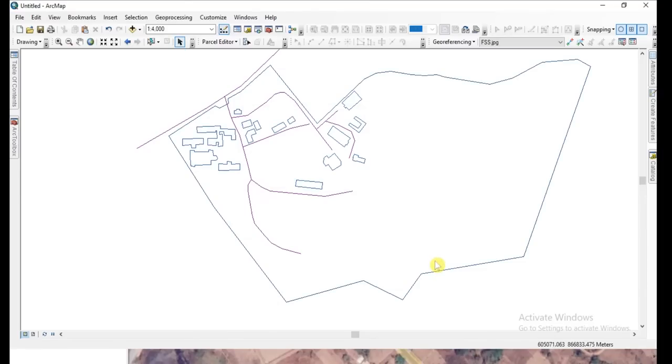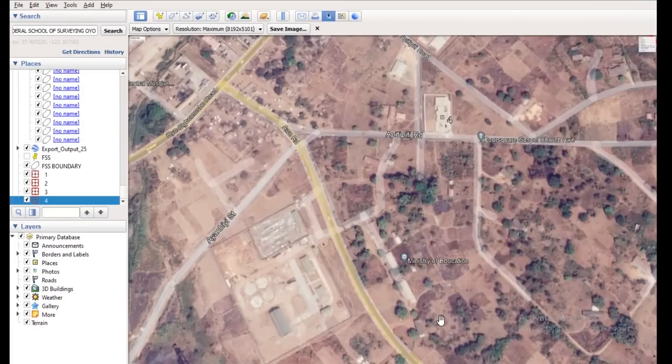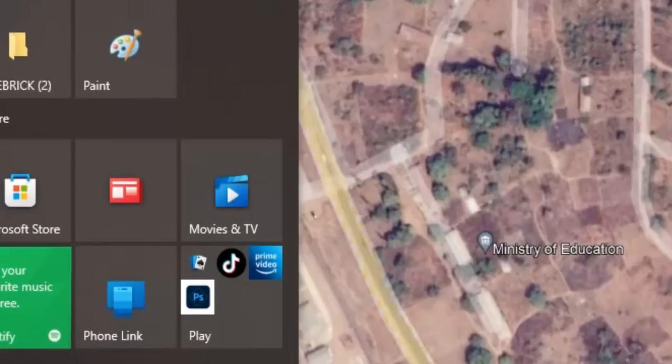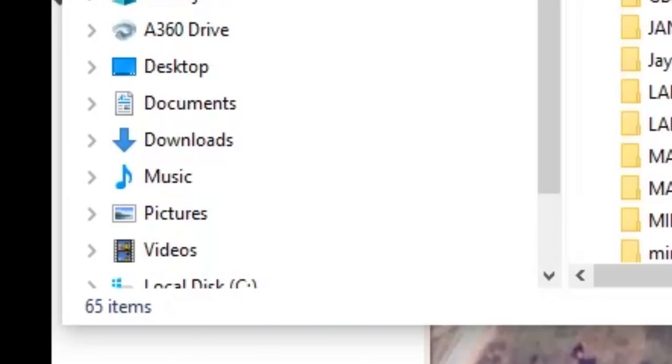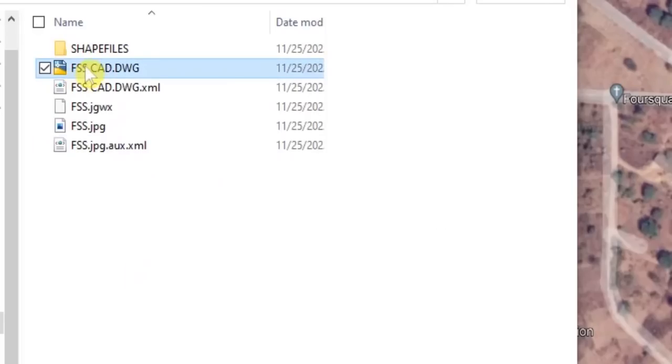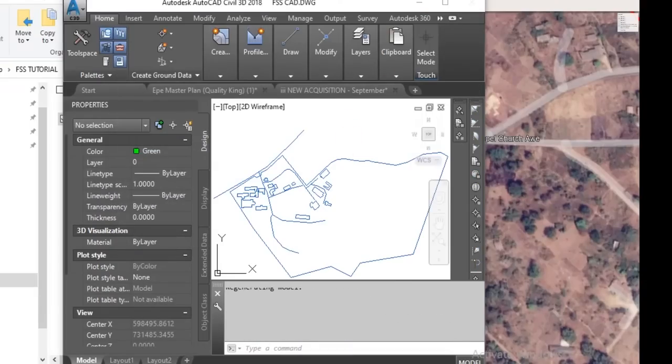And then it's going to execute, it's going to export it. So it has been exported to AutoCAD. So if I want to open it in AutoCAD now, I'll go to my folder. You can see the AutoCAD file here. Can you see it in AutoCAD now?